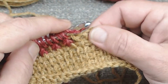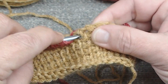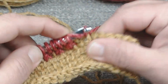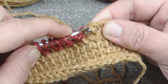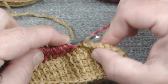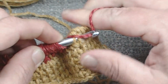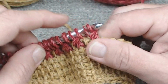So go ahead and yarn over. Just drop down 1, stretch your work a little bit, and then poke on through. Yarn over, pull up your loop, yarn over, and pull through 2. Simple stitch. Yarn over, stretch your work a little bit, drop down. You can see where you need to go. Stretch it. Literally just stretch it. And pull through 2.